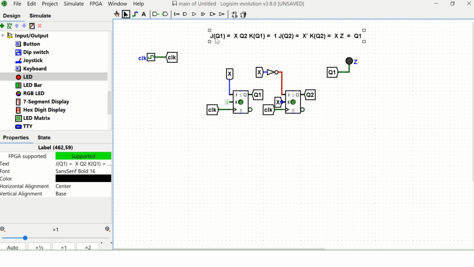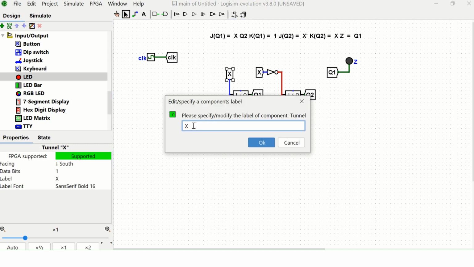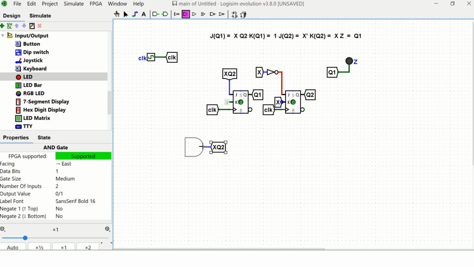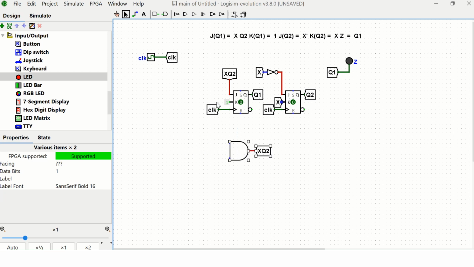So actually J of Q1 is X and Q2. I did not see this. So this is X, Q2. So for this, we need a circuit between X and Q2 and inside an AND gate. I can put this a bit here.